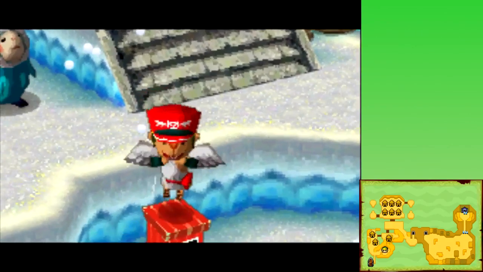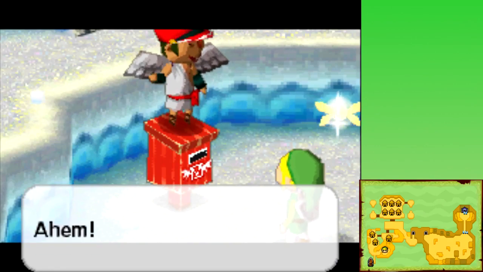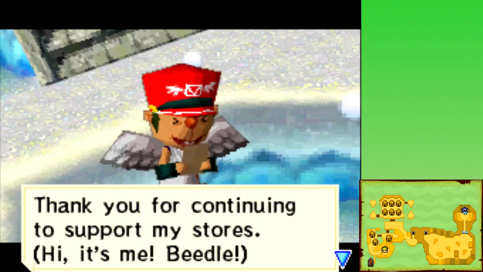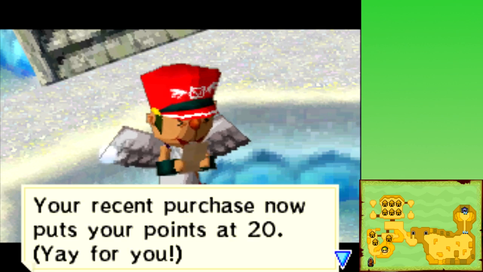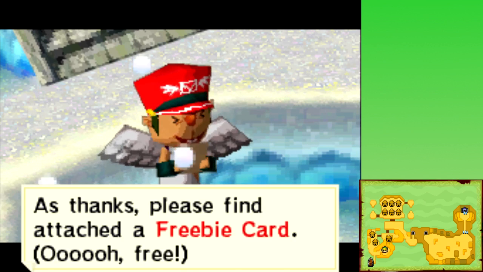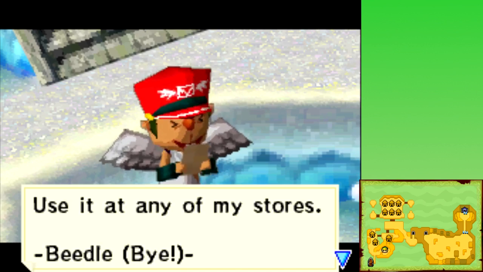Okay, yes. This is a letter from Beetle. Oh, okay, it didn't take a full week after all. Here goes. Silver membership notice. Thank you for continuing to support my stores. Hi, it's me, Beetle. Your recent purchase now puts your points at 20. Yay for you! Thus, your membership has been upgraded to silver. Yay again! As thanks, please find attached a freebie card. Ooh, free! Use it at any of my stores. Beetle. Bye!